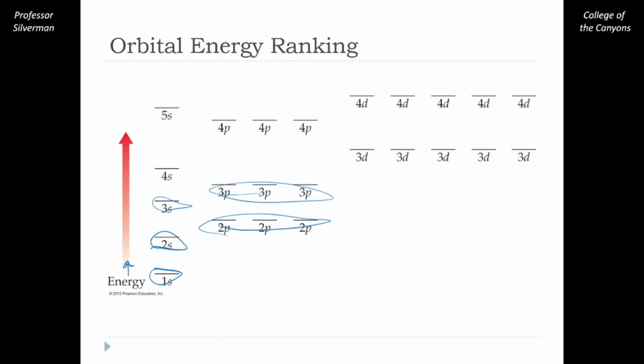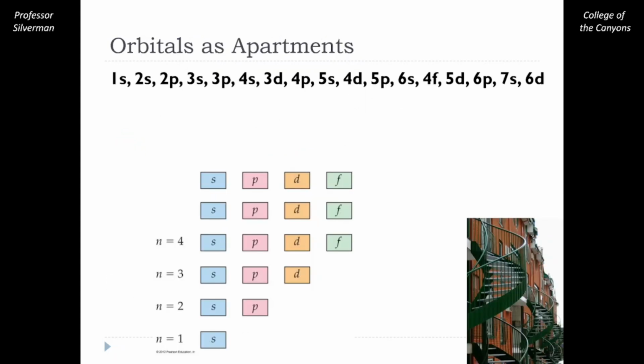But there's an oddity here. After the 3p, we need to move to the 4s before we get to move up to the 3d. In fact, it's easier to get to that 4s orbital than it is to get to our 3d orbitals. This is predicted and explained by quantum mechanics. Unfortunately, we don't quite have the time to do all of that math. We're just going to have to trust that this is the right answer. To help us remember the order that we need to fill, well, we could just memorize the list.